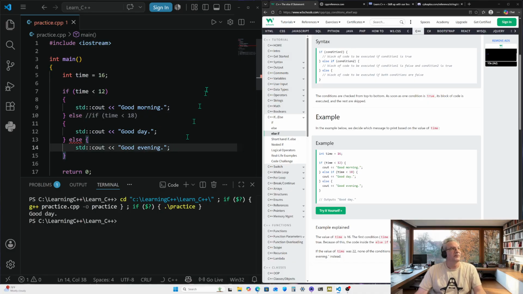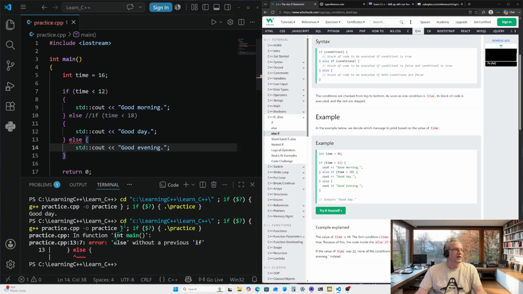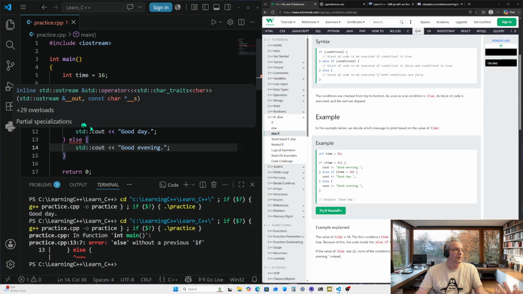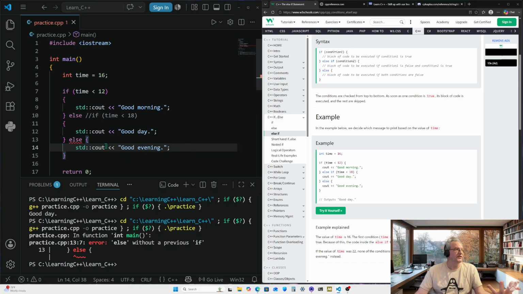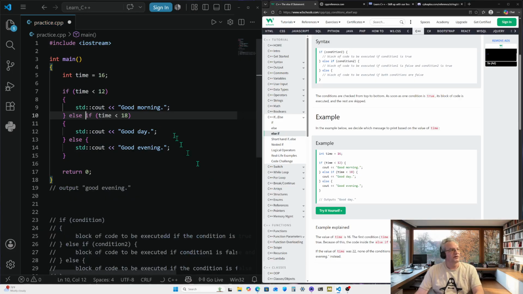We'll go ahead and save this the way it is and see what happens here, and we just get an error saying there's else without a previous if. So why do we have two else's if there's already an else here? So obviously you can't do that. So we're going to go ahead and take this back away, clear up the terminal, save it right there. So obviously you can't have two else's. This is kind of a way of learning, playing with the code and seeing what it'll do.